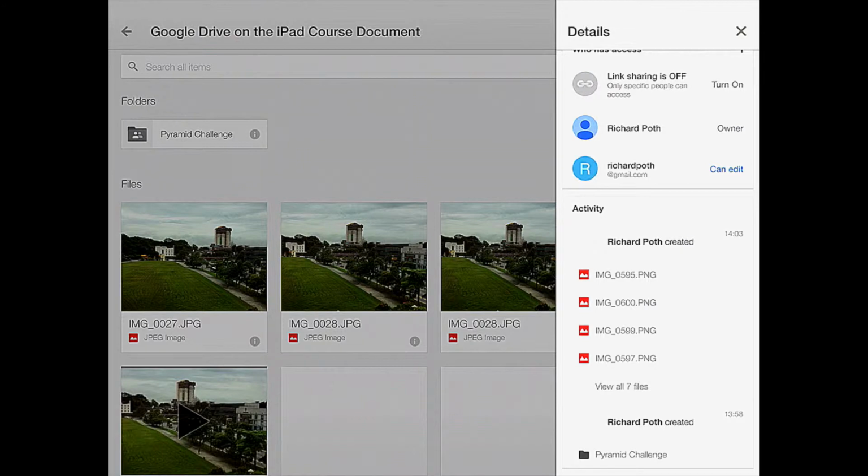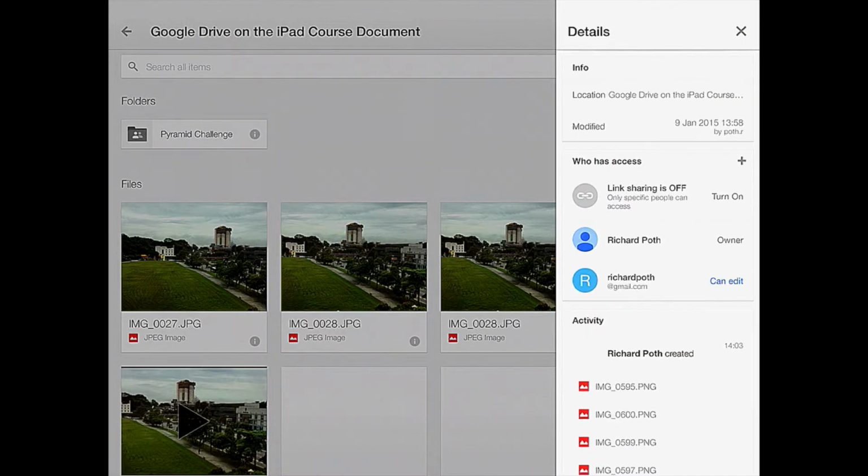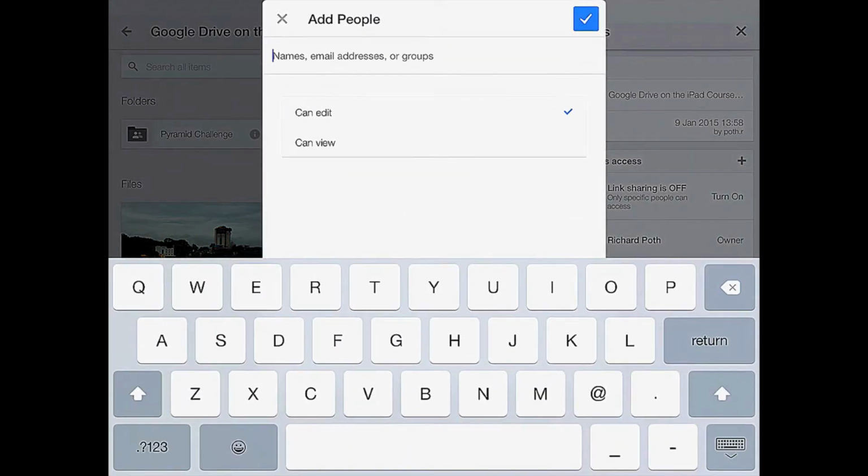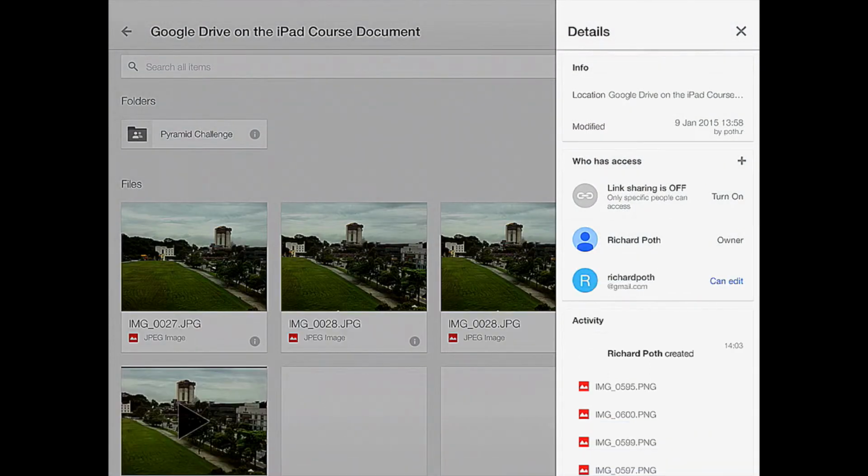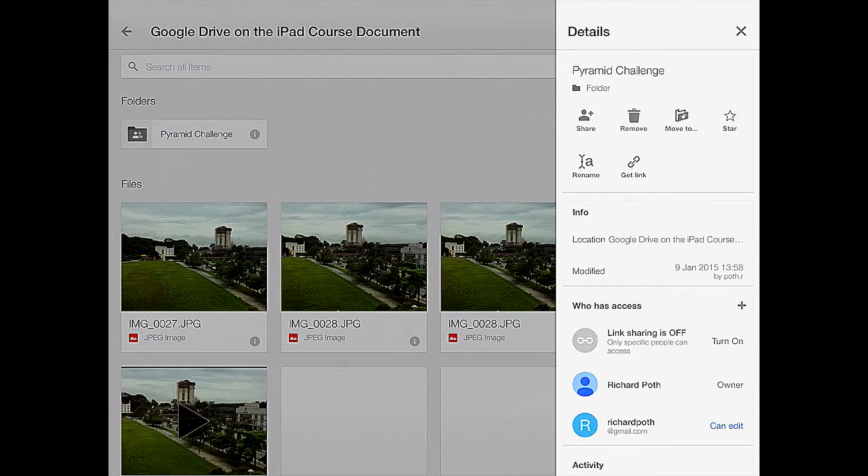We can see when it was created at 1403, and we can see that there are several images, 7 files in total in this folder. Let's now look at the Who Has Access area. If you click on that little plus button, that will also give you the same window so you can share from this point as well. We're not going to share this file with any other people. Okay, let's move on to the next item.